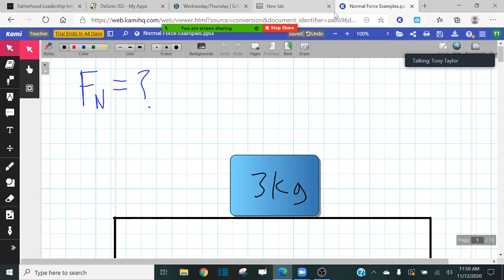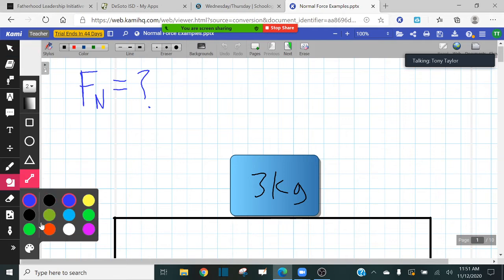Well, guys, in order to do these problems, what you want to do is draw all the forces first for your force diagram, and then logically go through what has to be your normal force. So right now, we know that there are two forces acting on this blue box. There's gravity pulling it downward, but there's also the surface of the table pushing upward on the blue box. And we know those forces have to be in balance because the object is not moving. It's at rest. It's just sitting there.